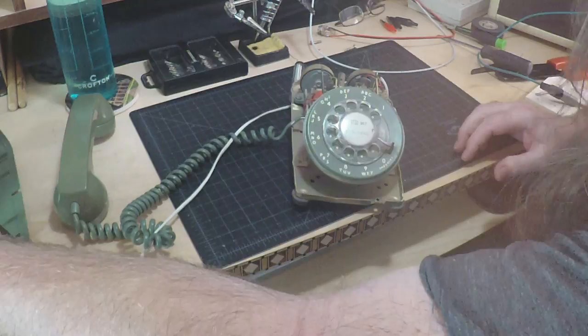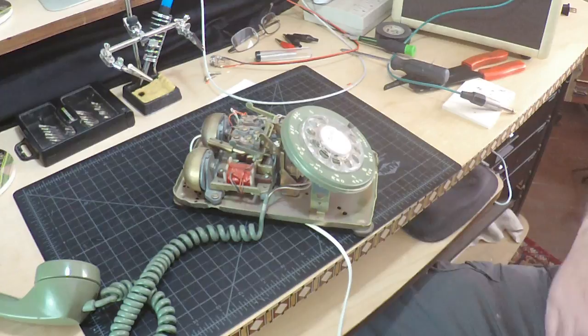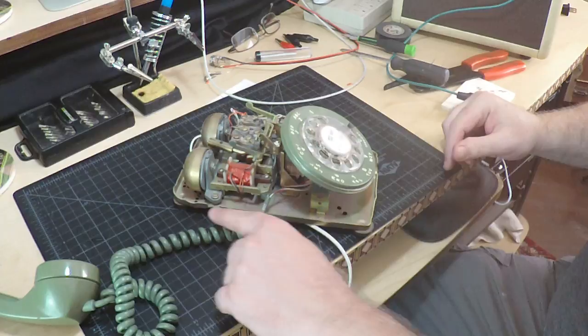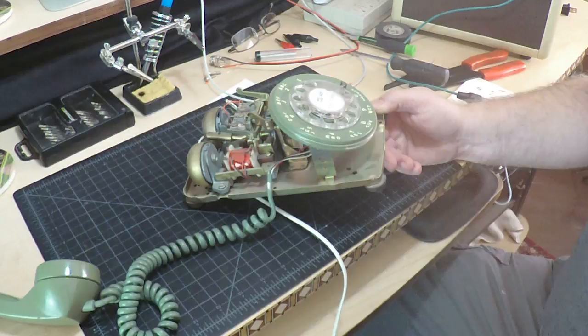And that just pops right off. Here's the inside of the phone, and this is cool. When I had the earpiece off of the phone, I took note that it was the two white wires going from the speaker down into the phone cord. If I follow the phone cord into the phone, you can see the two white wires right here. And there's also a red and a black that's for the mouthpiece, but we don't need to concern ourselves with that because we're using the speaker for our microphone.